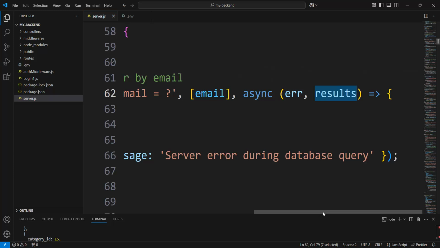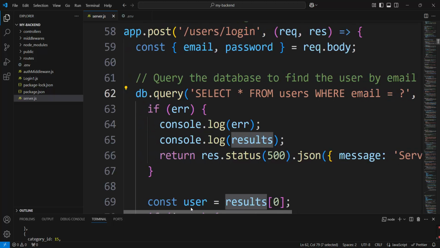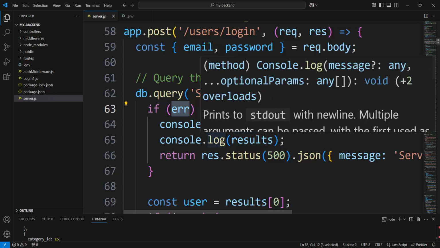I see that if the email is wrong, error is null and the array is an empty array. Why is error null? Because there is no error in the SQL query. There is no error in SQL.